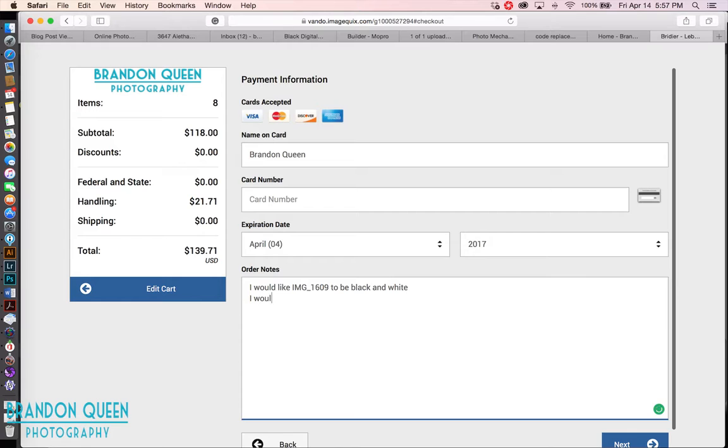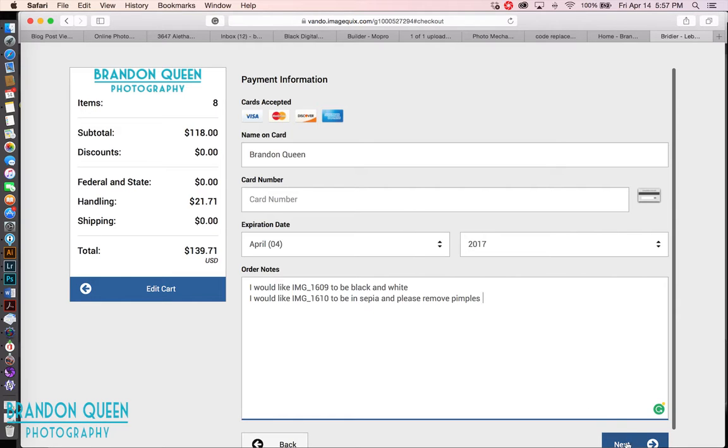I would like image 1610 to be in sepia. And please remove pimples. So you can leave notes for the photographer.